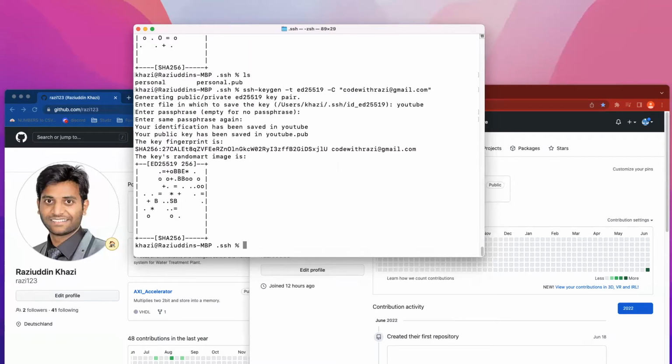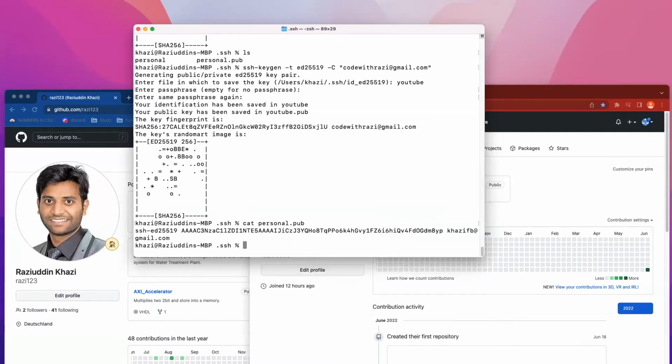Okay, so once my public and private keys are generated for both the repositories, the next thing is I have to copy paste the public key. For that, I would say cat personal.pub.